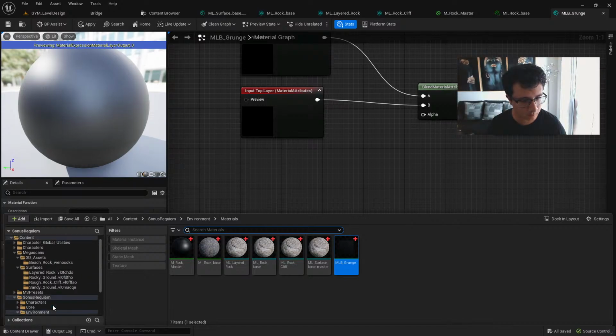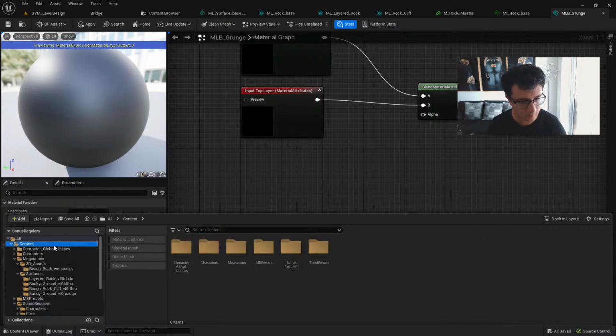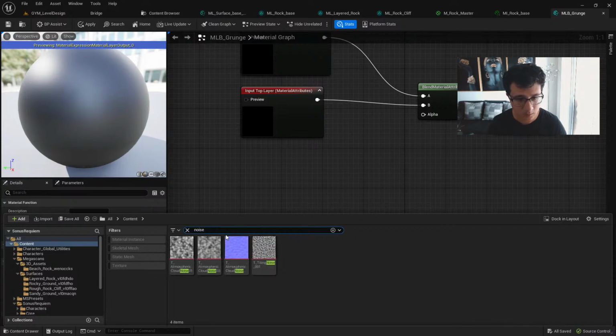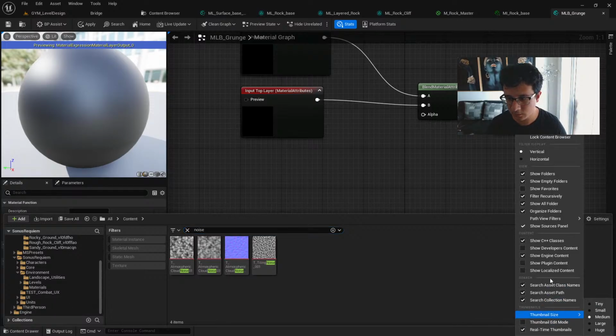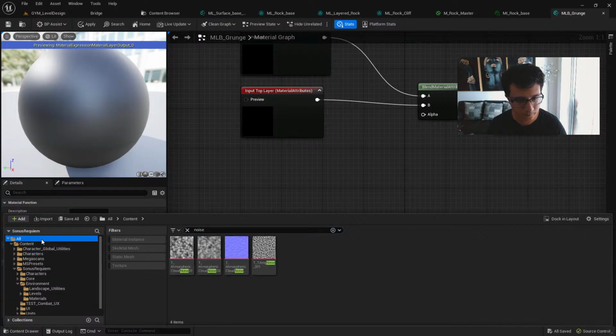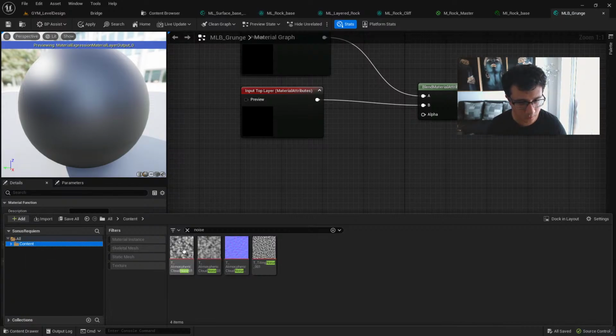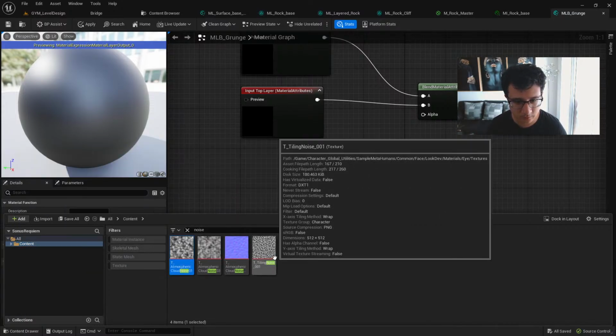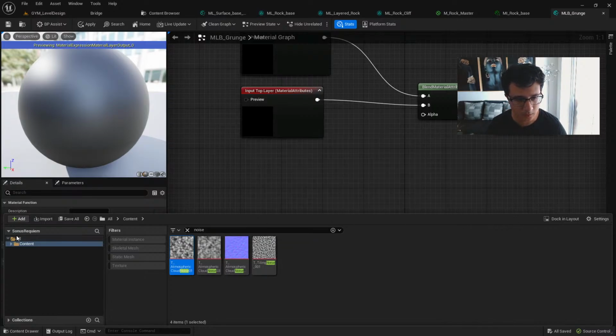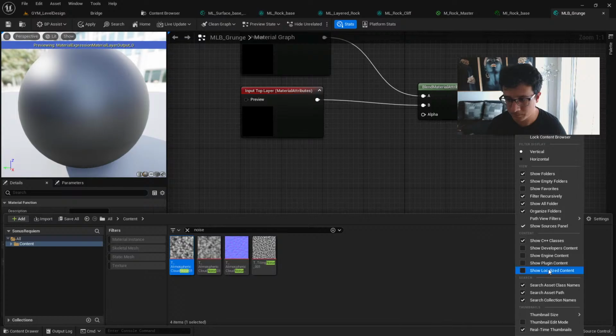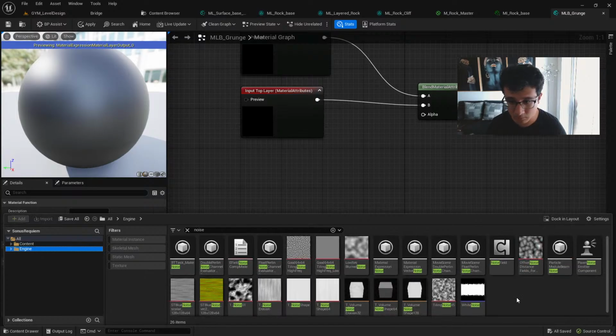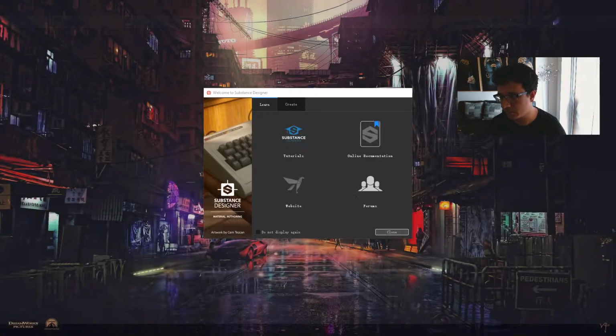I don't know if we have some noise here. Maybe they put some noise. Let's see. Okay, it looks like I'm using the engine content. Oh, we actually have noise. Oh, it's for this one. Okay. Let's check the engine content. Sometimes there's nice noise we can use, or we can just go to Substance Designer.